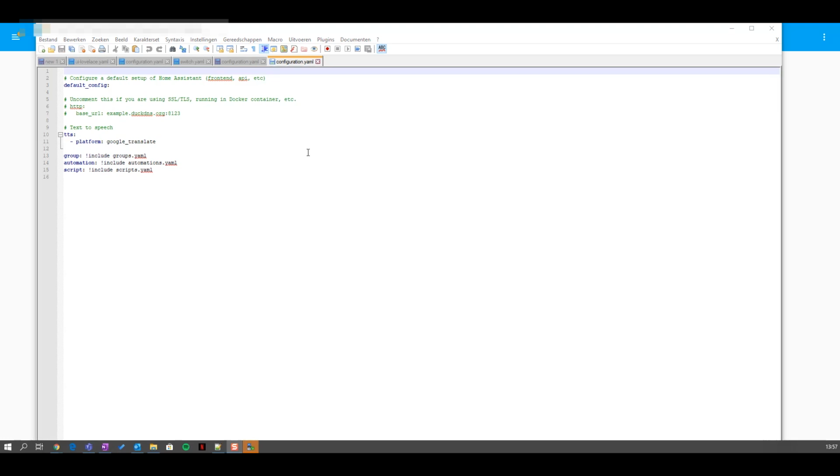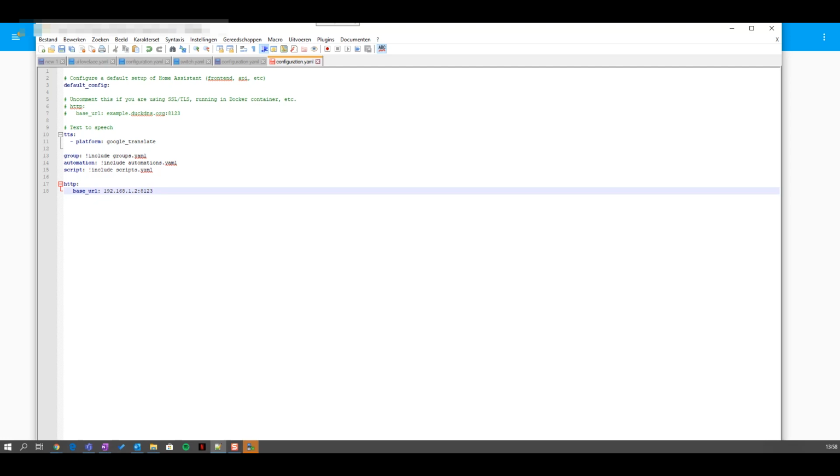Okay, I just noticed that the file that I'm showing you was not the original file. It was the file that I've pre-edited. So I have now put the original file on screen, and you can see that there's already some things in it. So the first thing we're going to do is put the base URL from the installation in there. So I did a copy paste, and here we go. So in my case, the base URL is HTTP, the .2 at the end with the port number behind it. So that's my base URL.